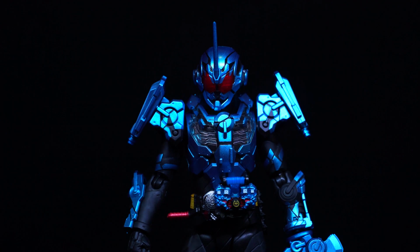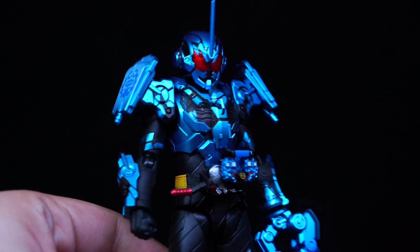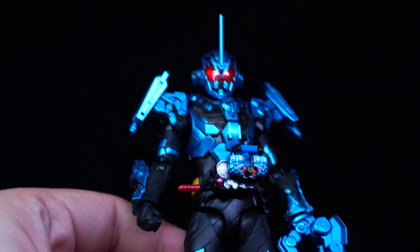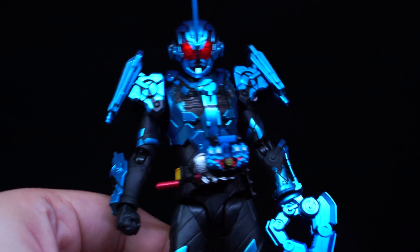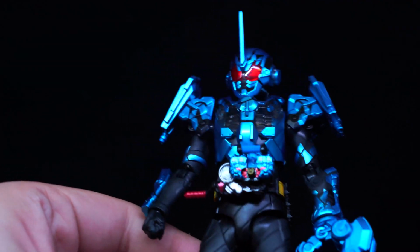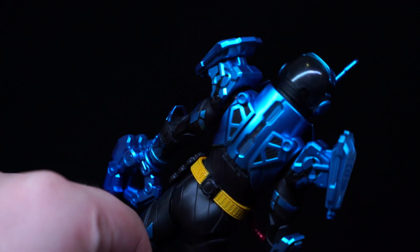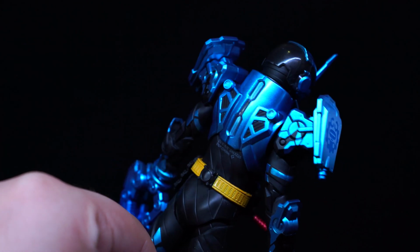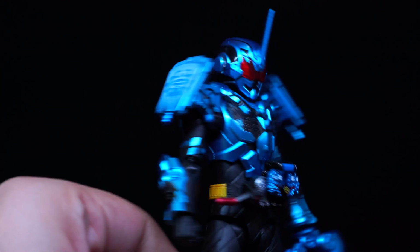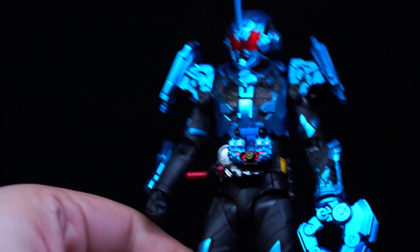Starting at the head there, like I said, this red looks so nice, and I'm definitely keeping this figure just for how good it looks. The red contrasts the blue very nicely, and this might be my favorite suit from the entire Build series. It just looks so good. The black lining on the sides, as well as the black helmet on the back, contrast the rest of the mask very well. The single horn or antenna there is okay. I could have done with or without it, and I still think it would look pretty nice.